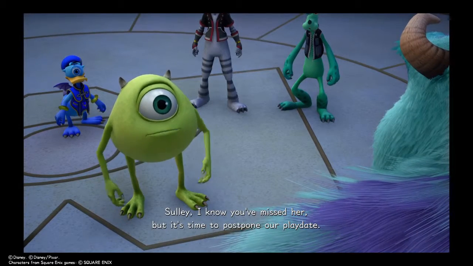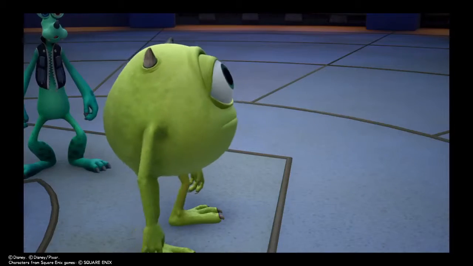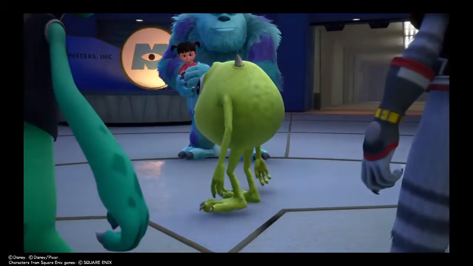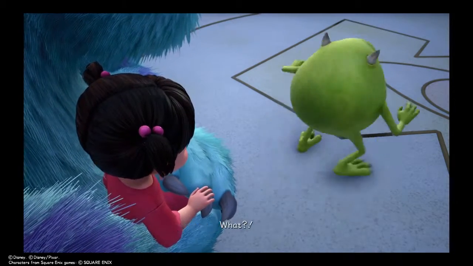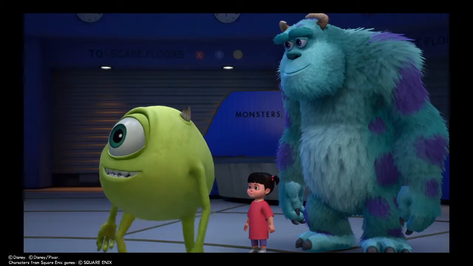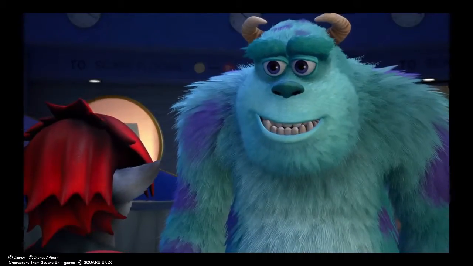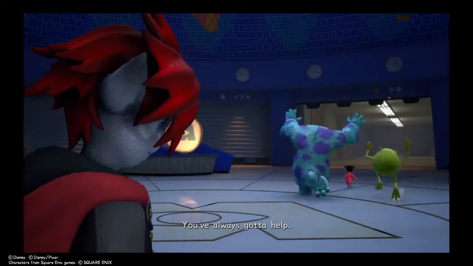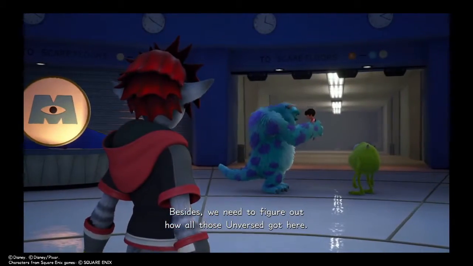Sully, I know you've missed her, but it's time to postpone our playdate. You're right, Mikey. Let's get our girl home. What are you planning to do? It's kind of a long story, but Boo's from another world. And we gotta send her back there to keep her safe. Okay then, we're gonna help you. What? Well, the Unversed might try to cause more trouble. So we want to come along. Great! We could use a couple of exterminators around here. Yeah, thanks. Hey, they need us. Besides, we need to figure out how all those Unversed got here.